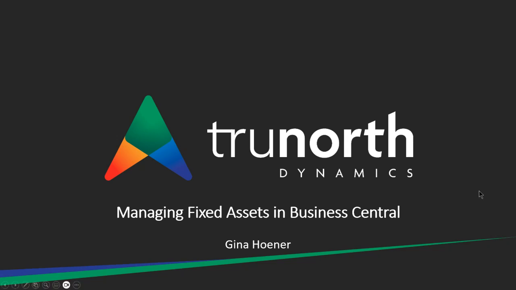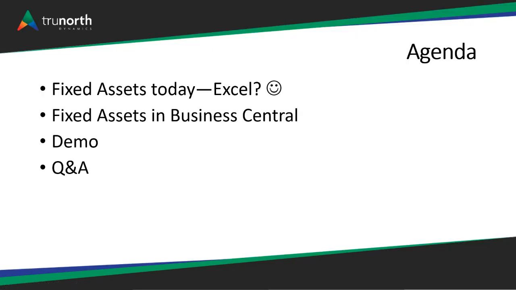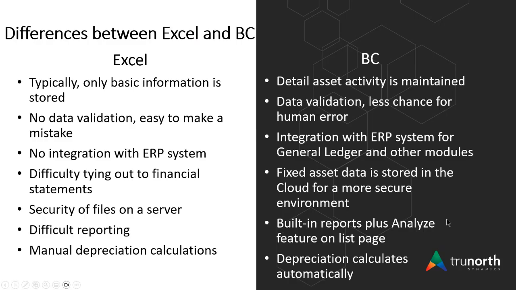So looking at our agenda for today, we're going to take a quick look at some of the standard features in fixed assets in Business Central, along with some of the not so well-known features. I have a slide with some Excel versus BC differences, and then we're going to end up with a demo and a Q&A session. So let's get started. A black and white slide: black and white differences between Excel and Business Central.